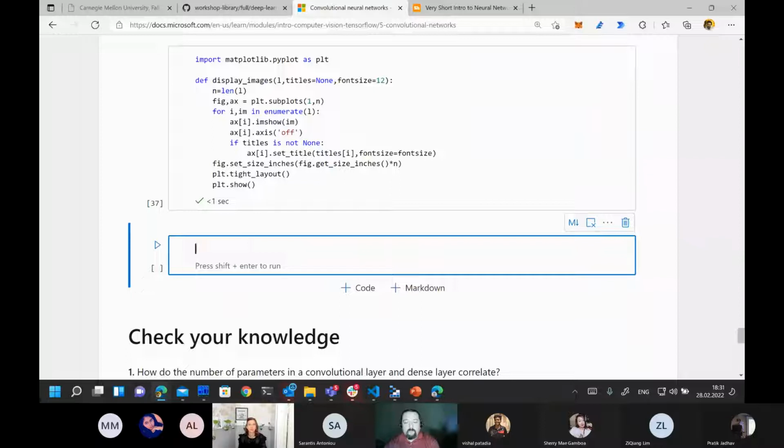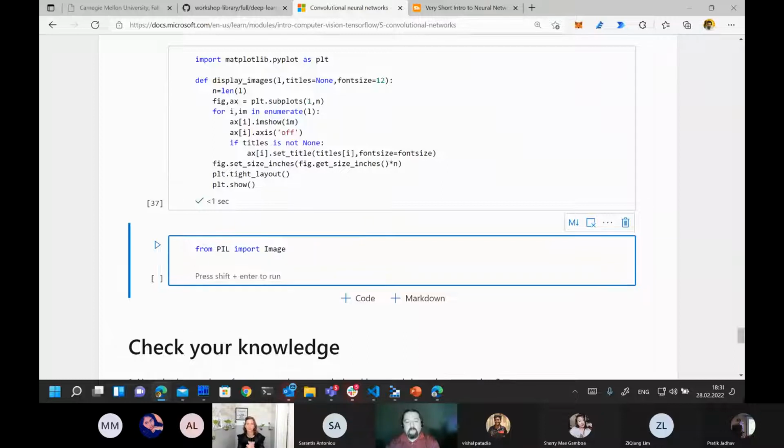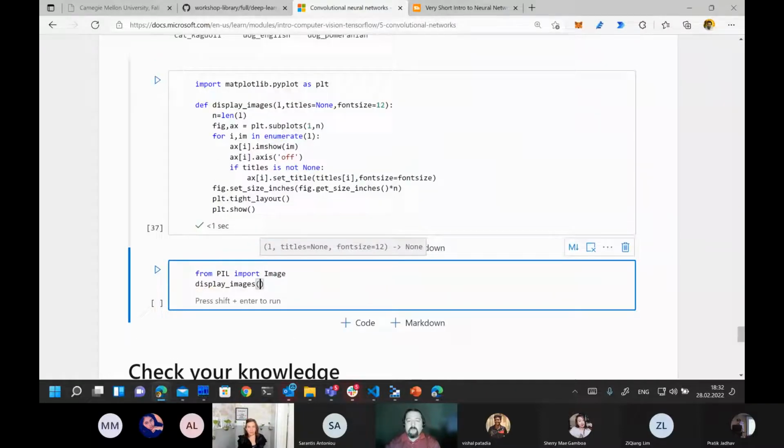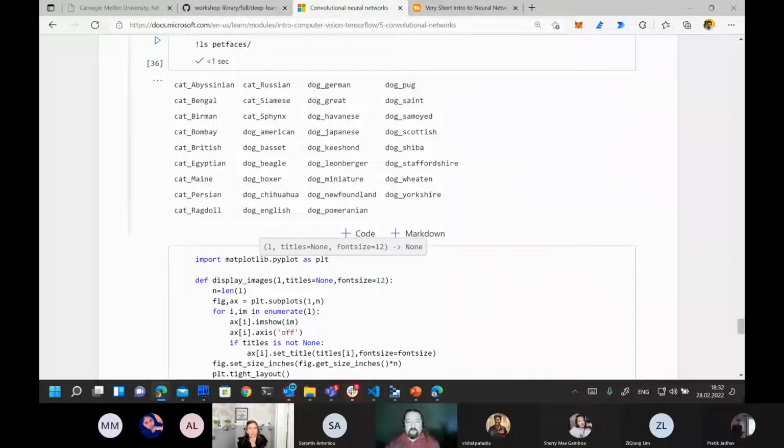To show the images from the directory, we can use, for example, PIL to load the images. We can say from PIL import Image. That is the way to load a picture in Python. Then to get the images, we can say display_images. And let's take one of the directories, for example, cat Siamese.